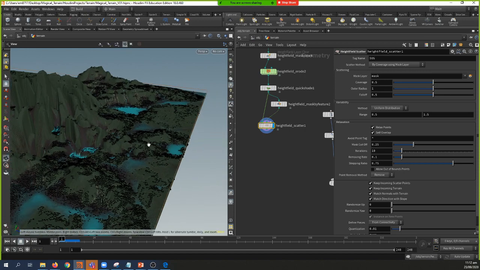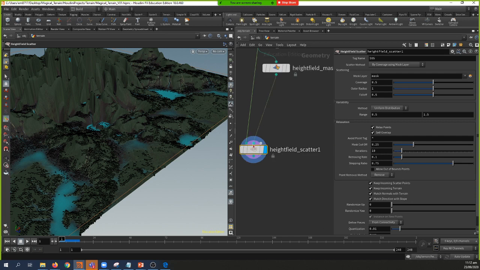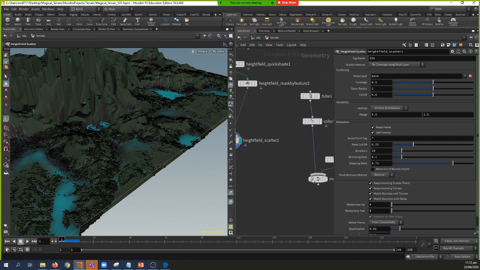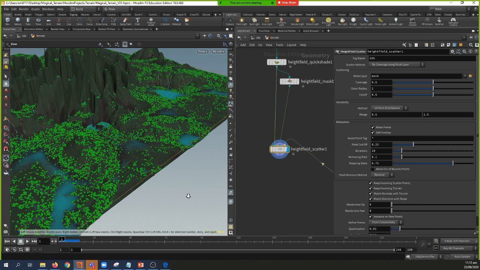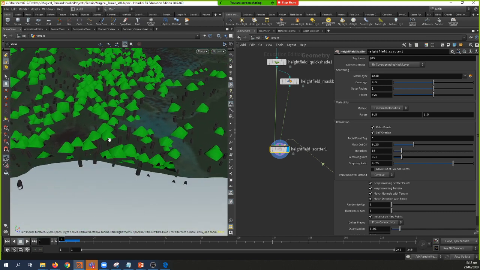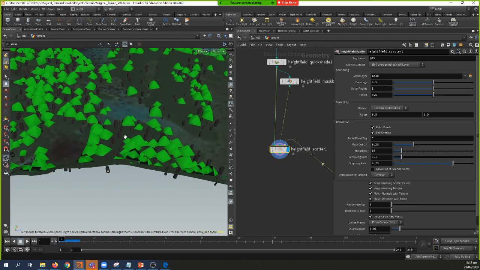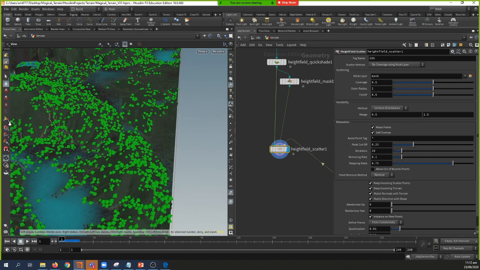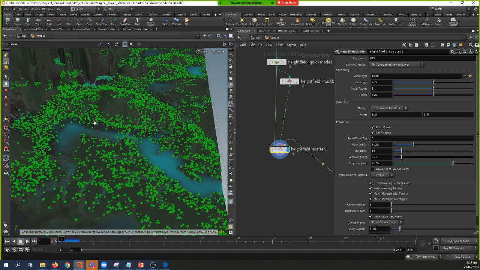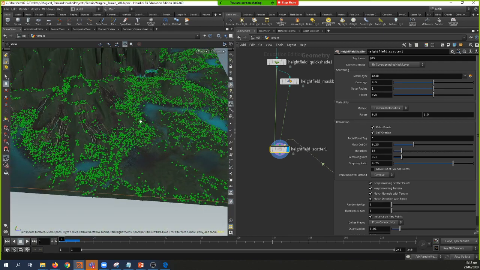Those areas, the scatter has happened, but what should scatter? The first one is your height field, the second one your mask, the third one is your objects. So now you can see that the tree is everywhere. Why has it been separated? I think I should have properly measured them. Anyway, you can make trees and scatter them around, bushes too.